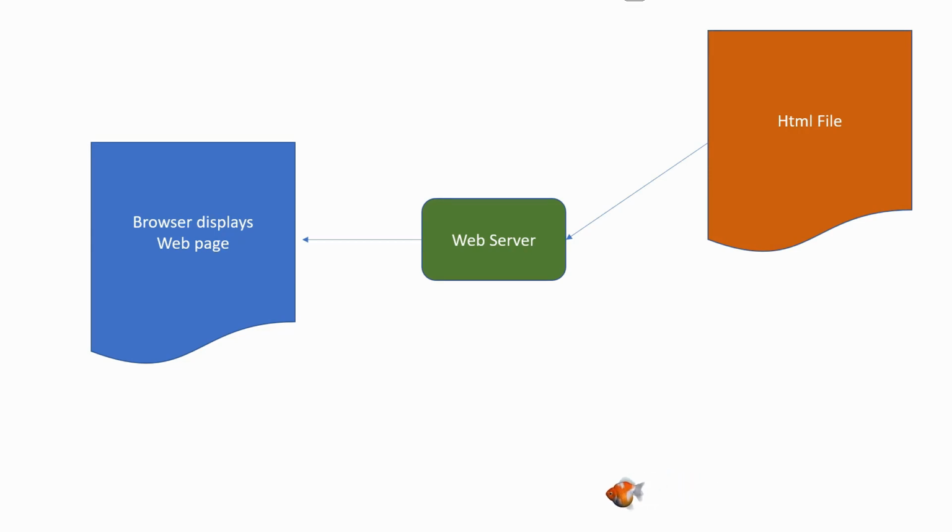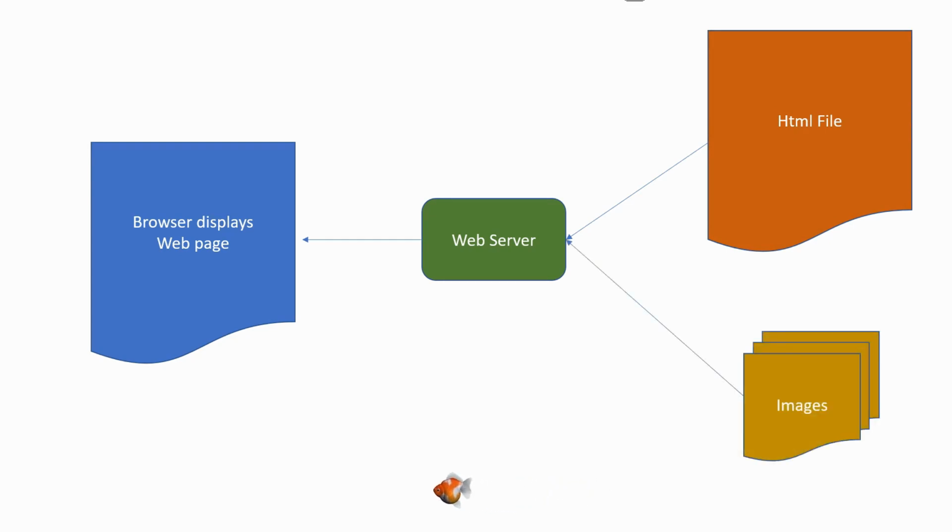The browser then scans through the received HTML file to see if there are any other additional files, in this case images, that need to be requested before the web page can be fully rendered on screen for the user. The web server delivers each of these files as they are requested in a separate transaction. The web server doesn't really need to know that the web page might contain 10 images. It's up to the browser to ask for them. So in this video we will be creating a simple web server to perform these functions.